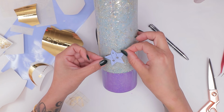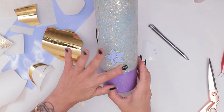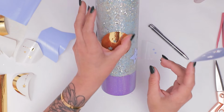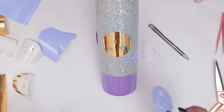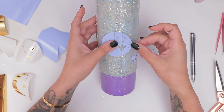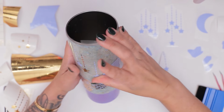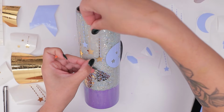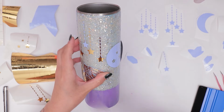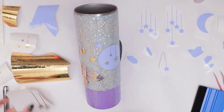And I started layering all my big pieces first. I started with my big star, and then I started with the moon next. So I decided I wanted to alter them. Once I started layering them, I knew that because they are the same size, I couldn't go wrong. I can stack a gold on top of a lavender, or I can stack a lavender on top of a gold. And this was a very slow process. It did take me about an hour to weed everything and place everything down.